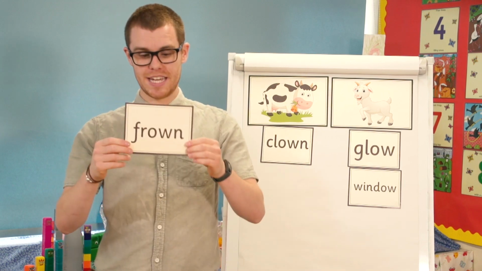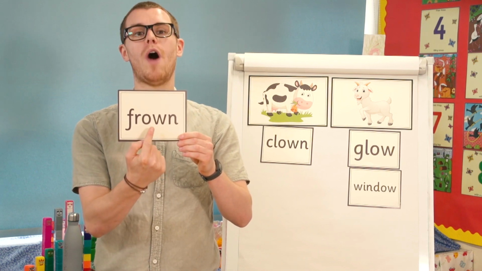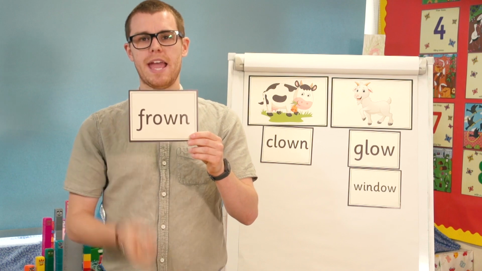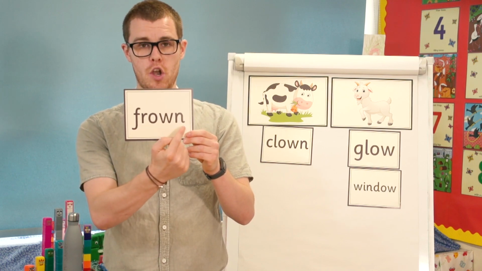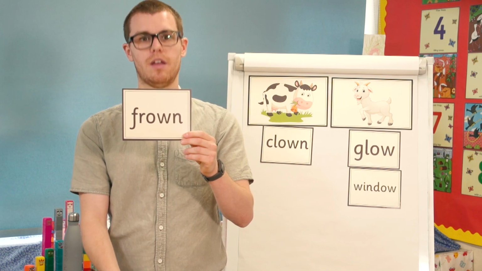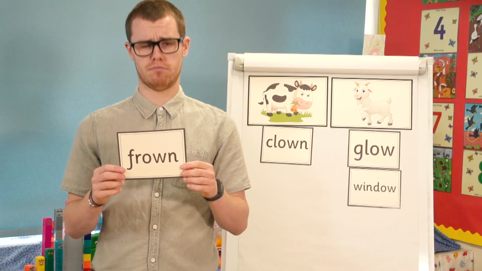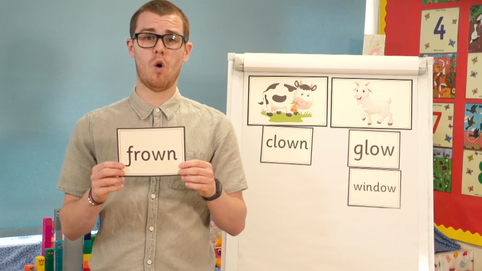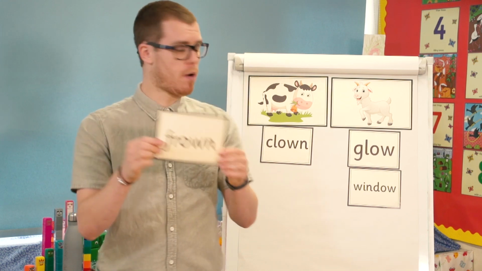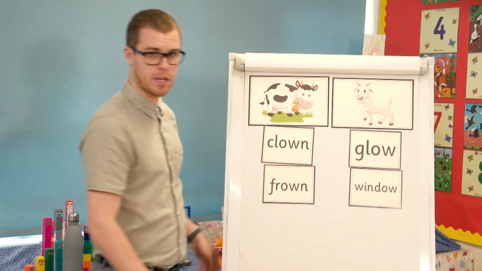Let's look at another word. Here it is. Read the word. Does this digraph make an o or ow sound? Help me work it out. Is it f, r, o, n? Or f, r, ow, n? Yes, it is frown. Your face might frown like this if you are confused or annoyed. Frown has the ow sound. So I'm popping it here, under the cow. There we go.